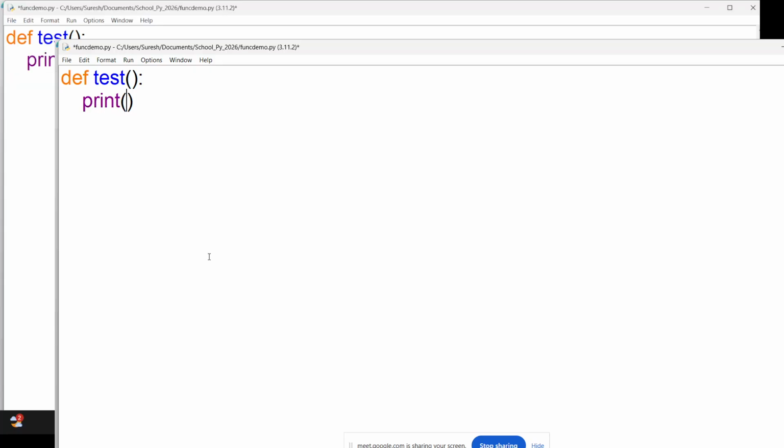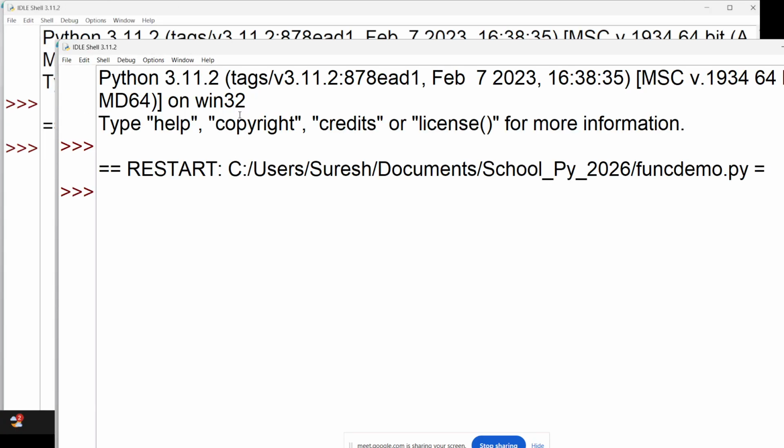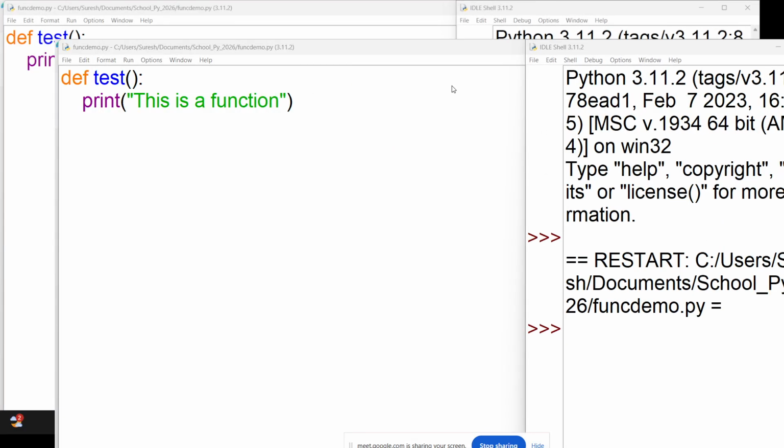Print, writing this is a function. So now we have defined a function. Now if I run this, no output will appear.